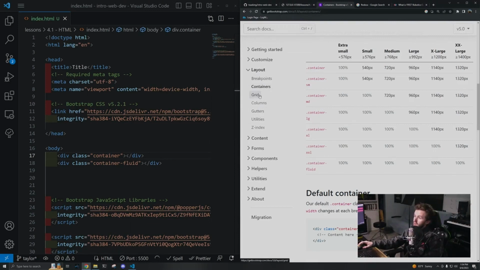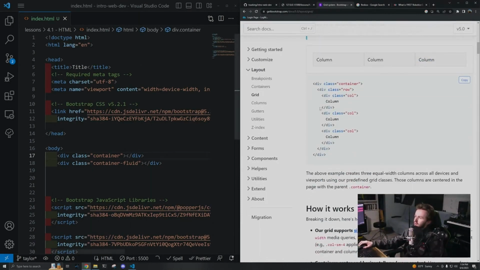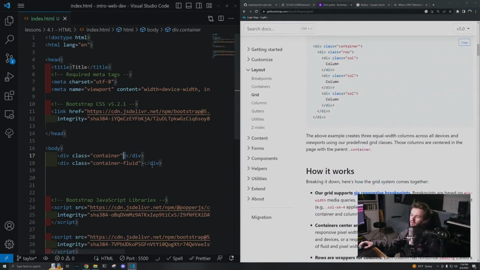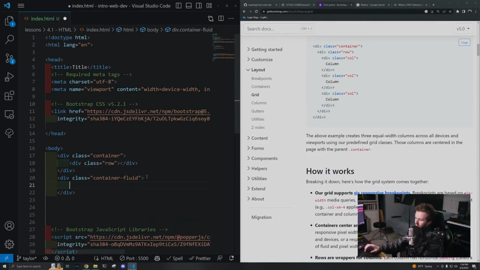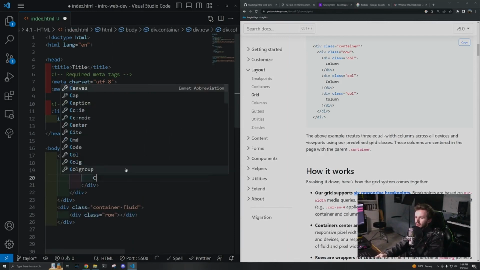So now let's go to the grid. I'm not going to really use this very much, but you can read through it. Basically, the grid always has to be inside of a container, and you just say dot row. Now we have a new row. I'm going to do dot row on the next one. Actually, I'm just going to copy and paste. And then you have the ability to make columns. So dot col will make a column of content.